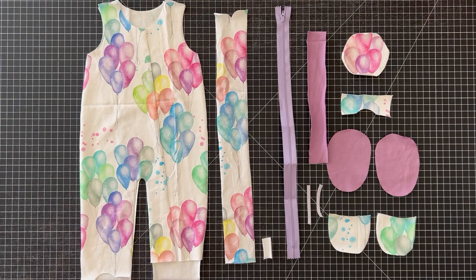Today we're sewing up the zipper sleeper from Gus and Steel. This cozy sleeper is the perfect addition to any little one's wardrobe, and you have a fun few options to choose from when sewing it up. You can choose to add the elastic at the ankles, as we'll show you today.